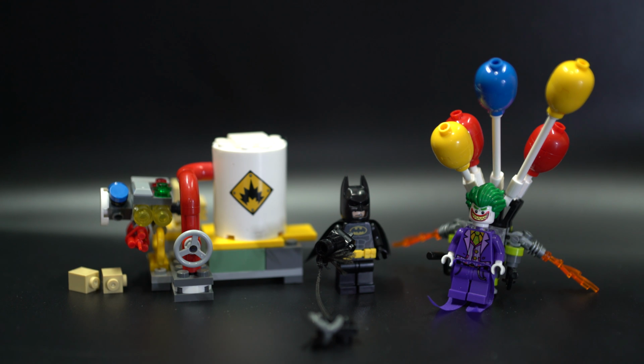But it's not like you're saving a lot of money by having them copy a big set or something with a rare minifigure in here. Both these figures are not rare, and this set itself is all over the place, and it's very cheap to get even in Hong Kong, and hopefully in some of the other Asian countries it's still cheap enough since it's so small and it was so cheap to begin with. So I recommend getting the original set and trying to pass on this one if you can.